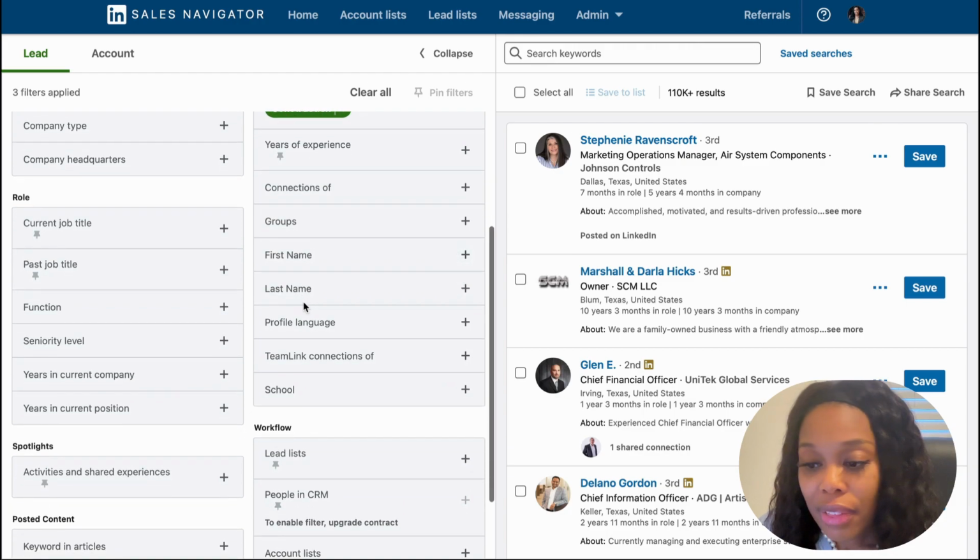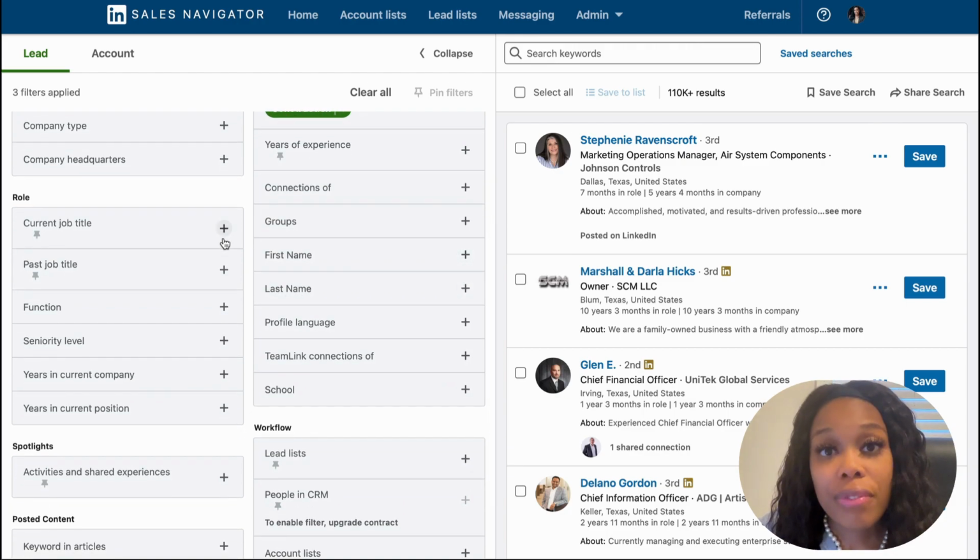So one of the things that's important in regards to the filters that are going to be associated with your prospect list is to keep in mind that the individuals that we are focusing on are going to be decision makers. And you want to ensure that the individuals that you're putting on your lead list are considered to be those decision makers. So the next filter that you actually want to go to is going to be seniority level.